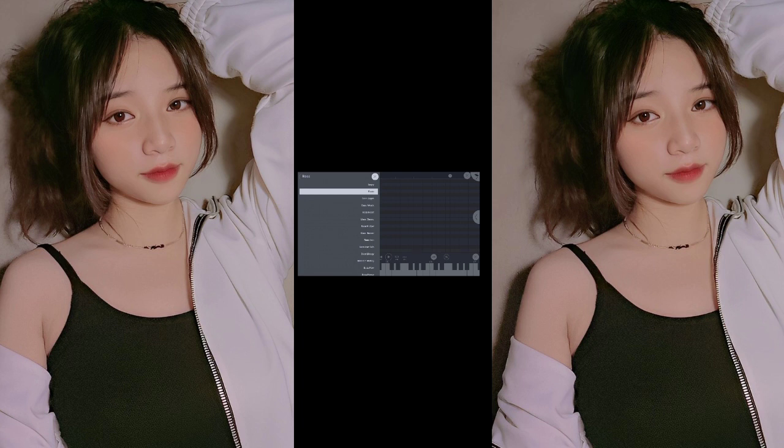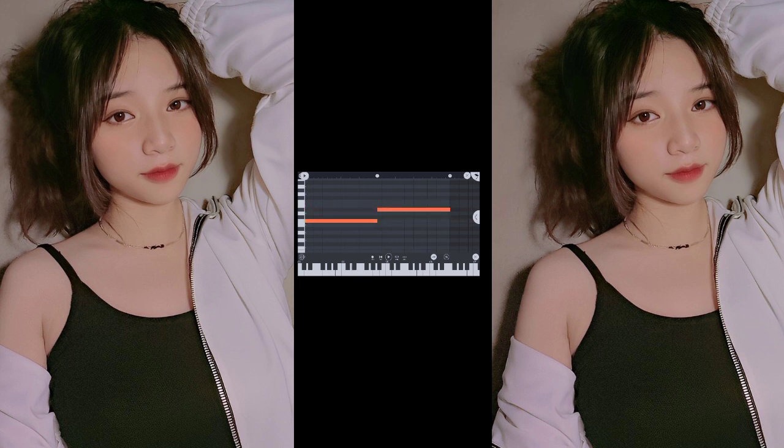Tap the X icon, or to the right, to close the preset selector. This is the piano roll. It will play instruments in the currently selected playlist track. Tap to add notes. Tap a note again to select options such as delete. Tap and drag the background to move your view. Let's create a bass line. Drag the note handle to change the note length. The length of a new note will be the same as the last note you tapped. You can zoom by pinching on the time ruler at the top of the piano roll.